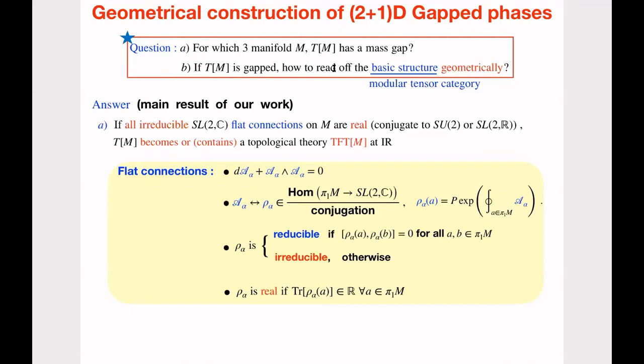I think you are right. So I think actually, Xiao-Gang, you are right. You should think of this as an SL2C principal bundle over the three manifold. But I think in Dongmin's thinking, he does not think about the bundle at all. He's thinking of a flat connection as just a homomorphism from the fundamental group of the three manifold to SL2C. Okay, now I see. Then you can construct the bundle backwards if you want to.